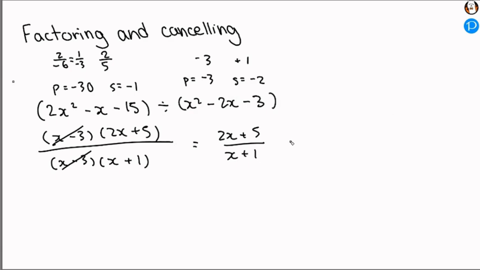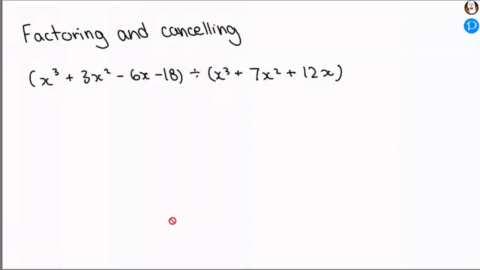Your teacher may require you to write a restriction, which is going to be x cannot be equal to 3. If you need to simplify this further, use synthetic division or long division. Let's try one last example. x to the power of 3 plus 3x to the power of 2 minus 6x minus 18, all divided by x to the power of 3 plus 7x to the power of 2 plus 12x.